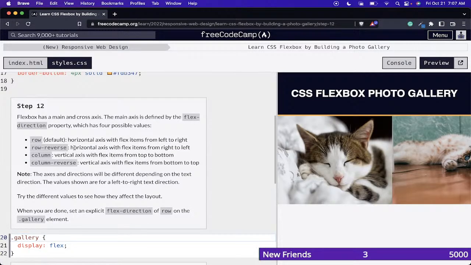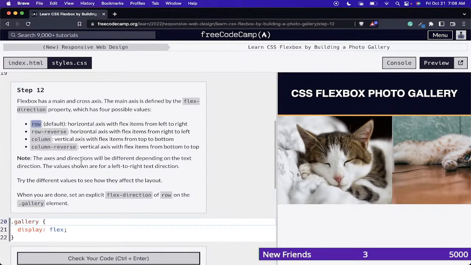Step 12 says Flexbox has a main and cross axis. The main axis is defined by the flex direction property, which has 4 possible values. It could take row, the default, horizontal axis with flex items from left to right; row reverse, horizontal axis with flex items from right to left; column, vertical axis with flex items from top to bottom; column reverse, vertical axis with flex items from bottom to top.